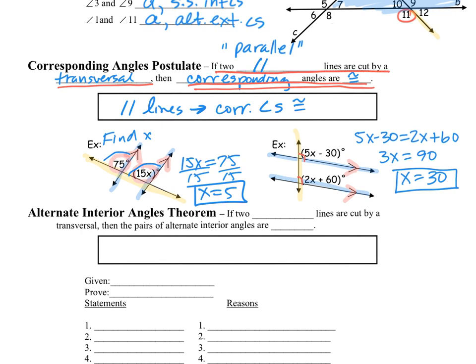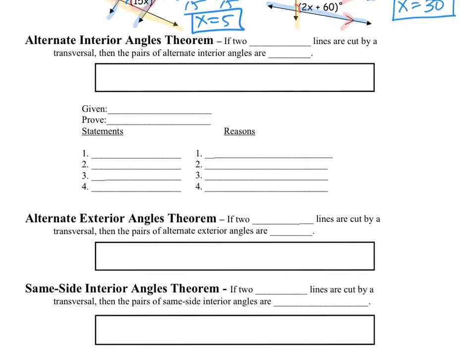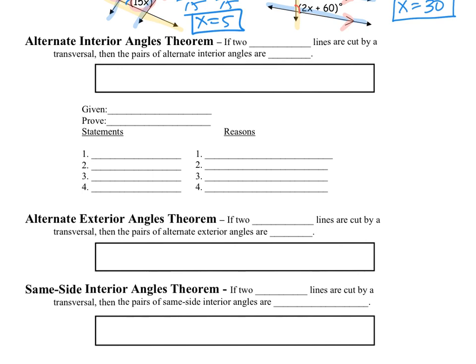Okay, so we have this postulate stated that says anytime parallel lines are cut by a transversal, corresponding angles are congruent. Now the next 3 statements we're going to talk about are theorems, and theorems, of course, are statements that can be proved. So we're going to write down 3 theorems, but we're only going to prove one of them in class today. You'll prove the rest of them in your homework. The first one is the alternate interior angles theorem.